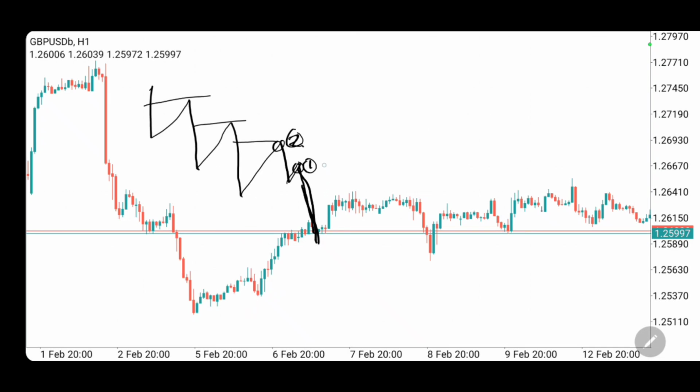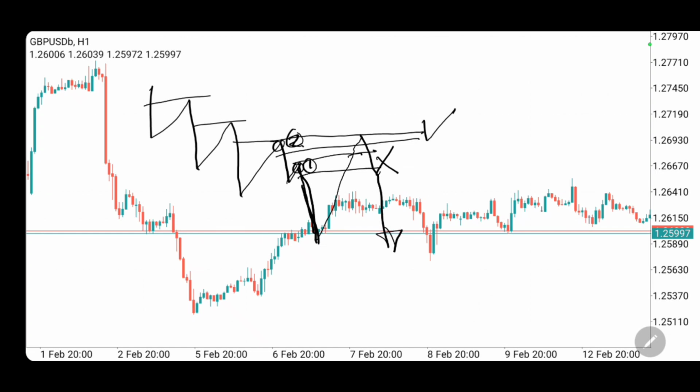Most times zone 1 is an inducement. They want you to take trades from zone 1 here. But what would happen most times, from experience, is that the market will overrun your stop loss and then mitigate zone 2. Zone 1 would fail, and zone 2 would work. So zone 1 is an inducement, not the main zone. Zone 1 was created with the intention of luring you to take trades from it so that your stop loss will be raided. So that is an inducement.